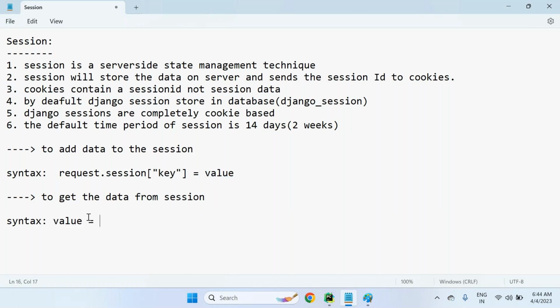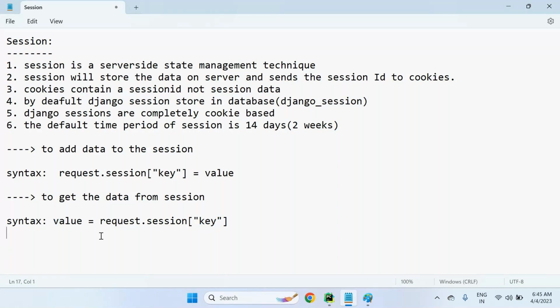You are receiving from request.session using the key only. This syntax is completely reverse. To add data, the right side value is assigned to session of key. To get data from the session, we read request.session[key], and that value will be stored here. This value we have to use.